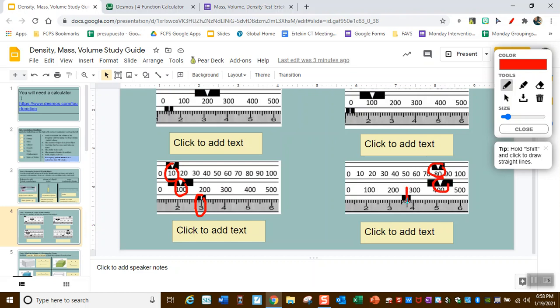Yo no voy a hacer estos, pero ustedes sí, okay? Solo hay que sumar estos 3 números y escriben la respuesta aquí. Don't forget the G. No se olviden la G en gramos, okay?